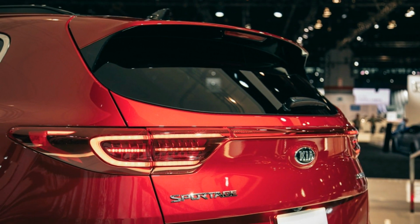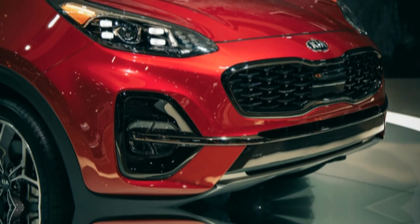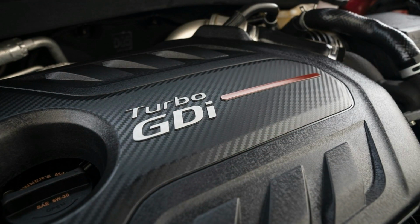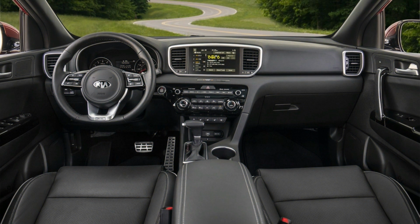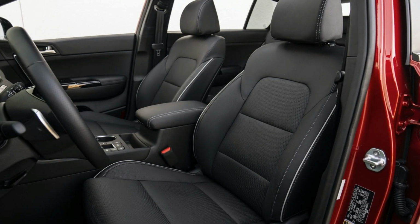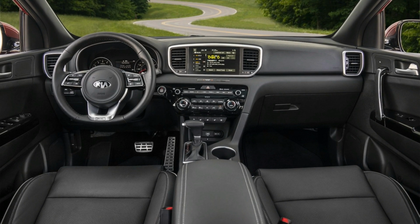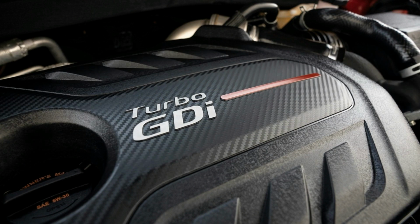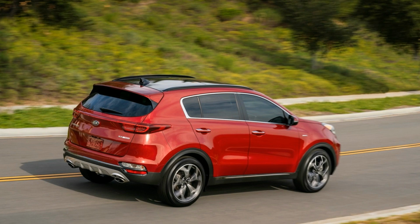The 2020 Kia Sportage impresses in many ways, however mileage isn't one of them. We give it 4 out of 10 for its unremarkable mileage compared to rivals. The base Sportage is rated at 23 miles per gallon city, 30 highway, 26 combined with front-wheel drive and only 22/26, 23 miles per gallon with all-wheel drive. Most rivals do better. The Sportage SX doesn't fare any better, managing 20/28, 23 miles per gallon with front-wheel drive and an absolutely embarrassing 19/24, 21 miles per gallon with all-wheel drive. Regular unleaded fuel is required even for turbo models, which should help lighten the penalty at the pump slightly.